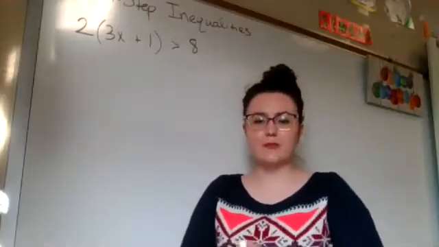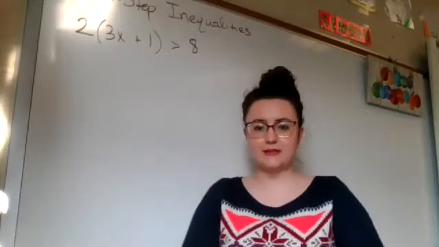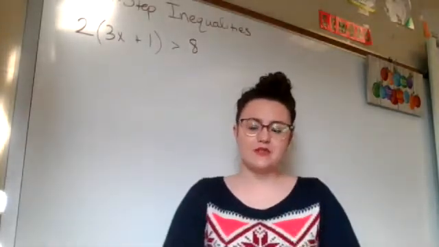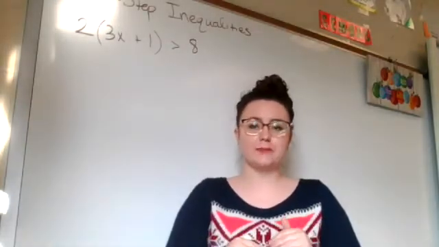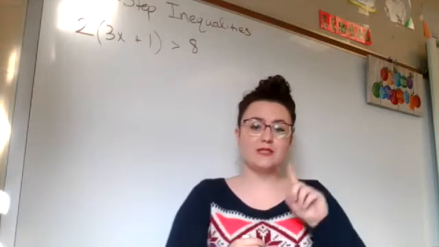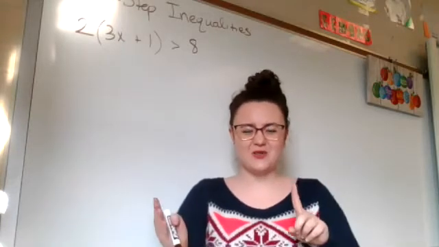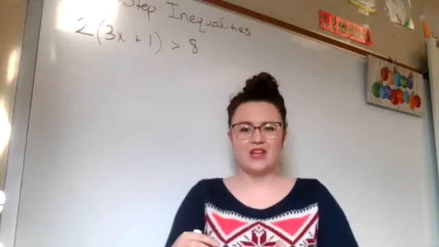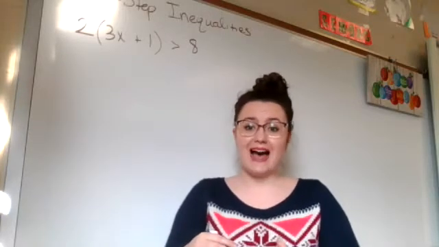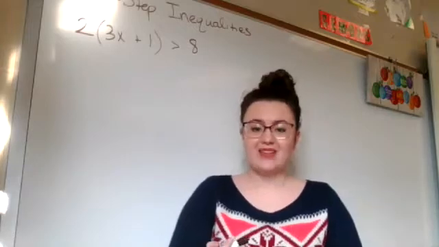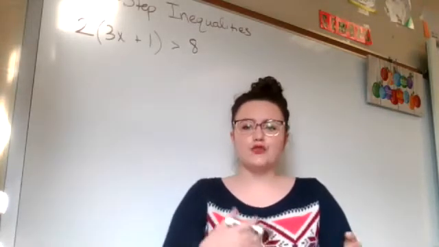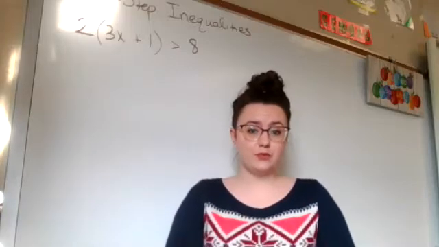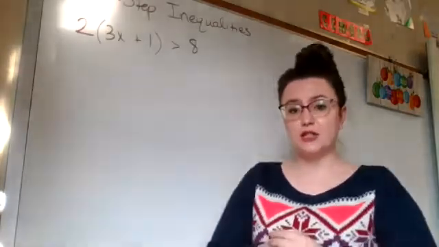All right, let's look at a few examples of some multi-step inequalities. Just like our multi-step equations, we're going to follow those same steps and processes to get the correct answer. Our first step, always with multi-step equations and inequalities, is to look for anything that can be simplified first. When I say simplify, I mean, are there any like terms? Is there any distribution? Those are things that we can simplify to make this look more like a two-step problem, so it'll be easier for us to do.